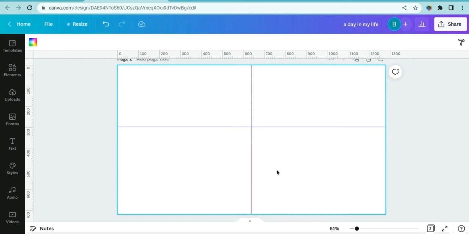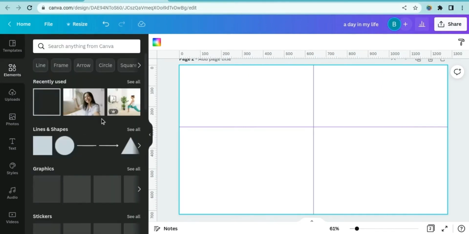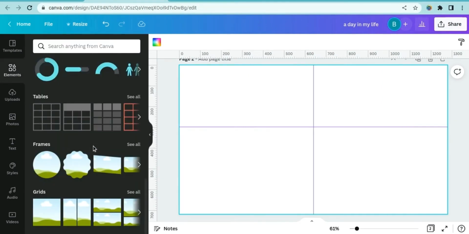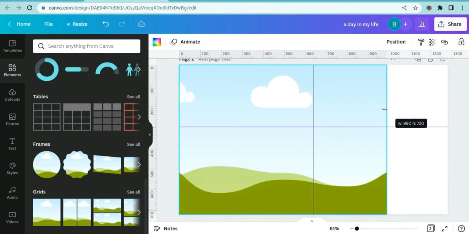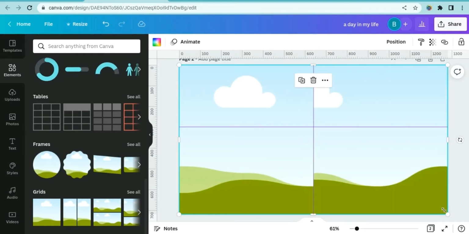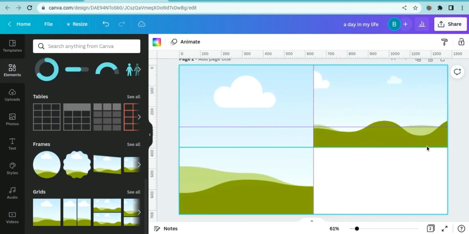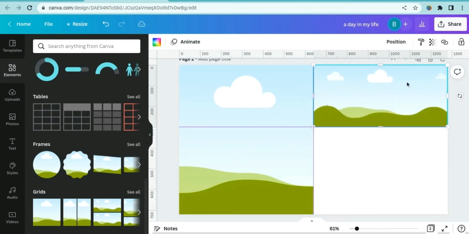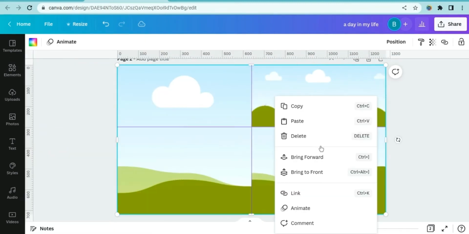Now what I'm going to do now is I am just going to go to elements and select grid. And now I am going to position the grids based on the ruler, how I had set them up before.